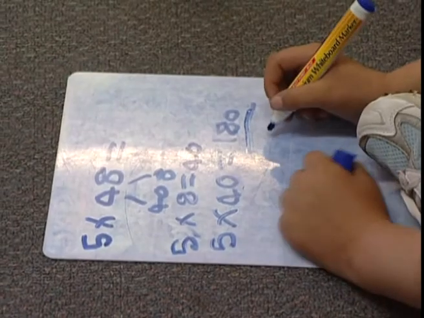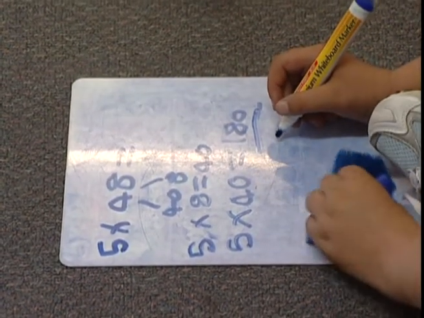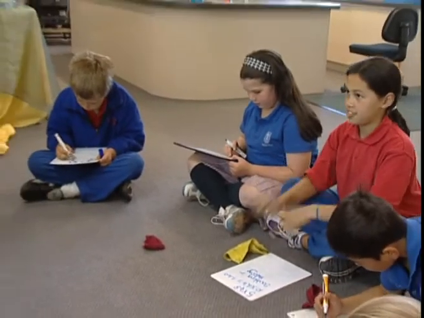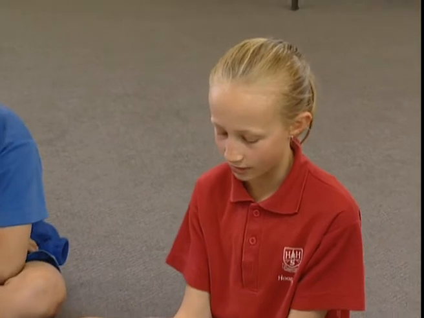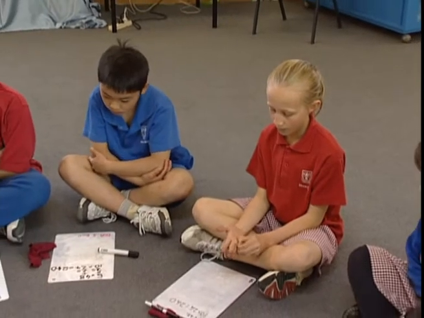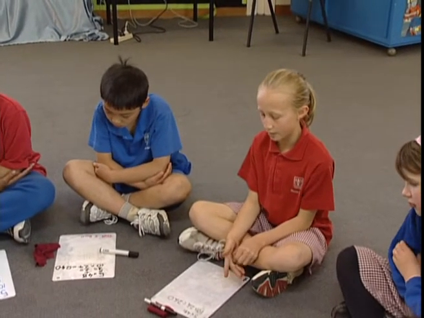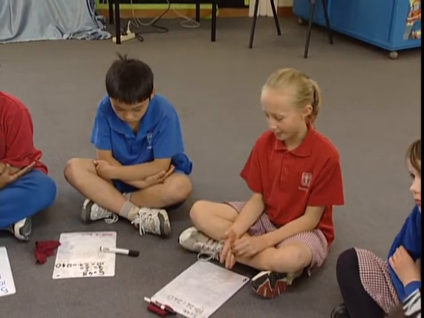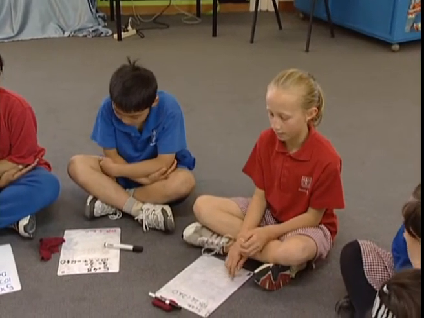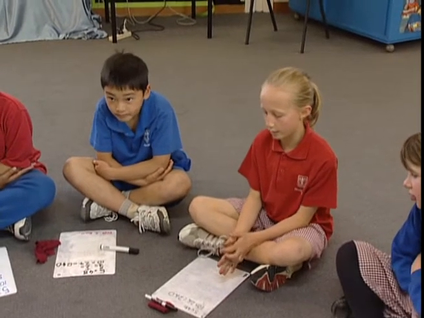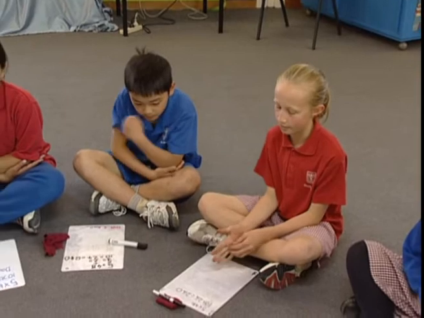That's super. Just while you keep finishing, Rosie, I'm just going to ask a couple of people which strategy they used. Bella, what did you do to work out the answer? I used doubling and halving, so I doubled 5, which equals 10, and I halved 48, which equaled 24. Great. And why did you choose that strategy to use? Because it's quite easy. What made it easy? Because I know 1 times 24 equals 24, and to show that it's 100, I put the 0 on the end because it's 10 times 24.